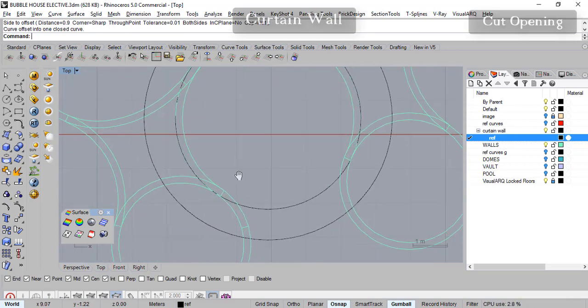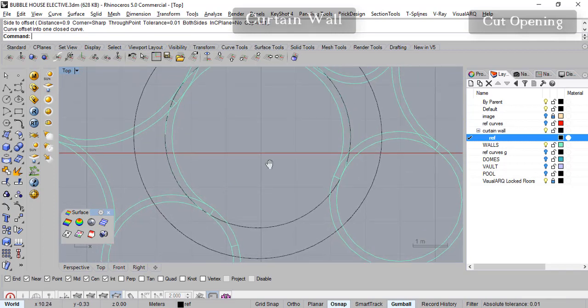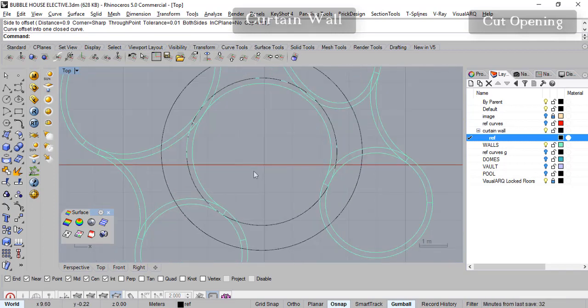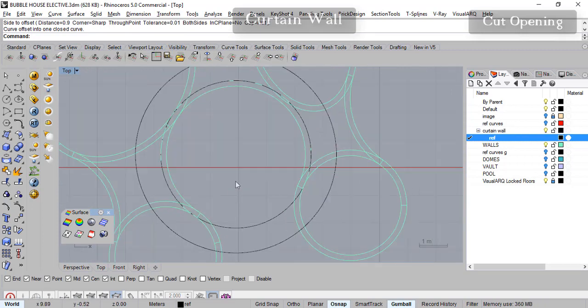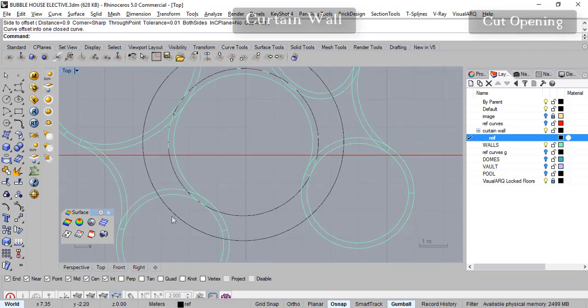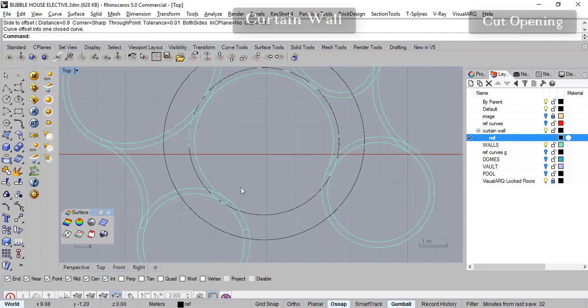So to do that, what we can do is convert this cylinder into a sort of a pie shape, starting from here to the center and the center till here, just so that we cut only this wall. We don't want to cut anything beyond it.